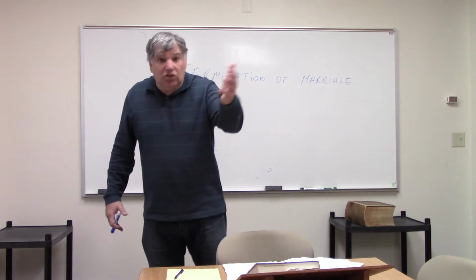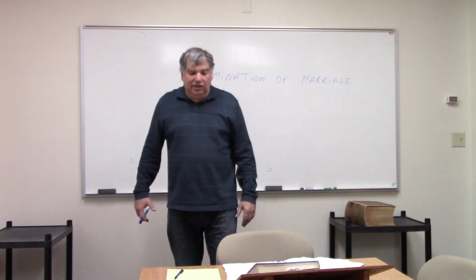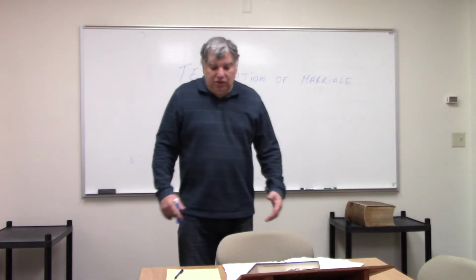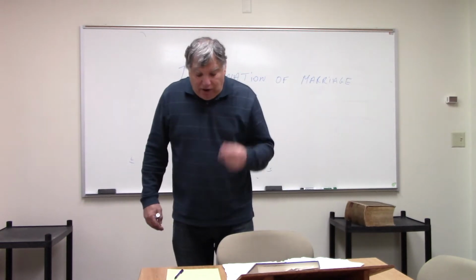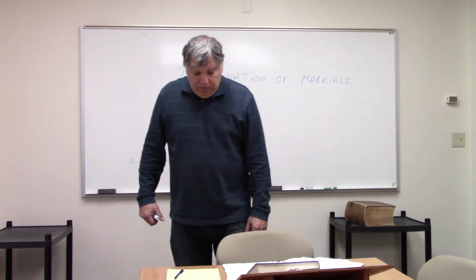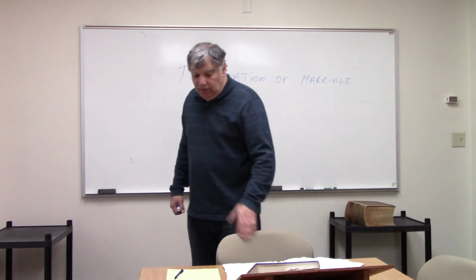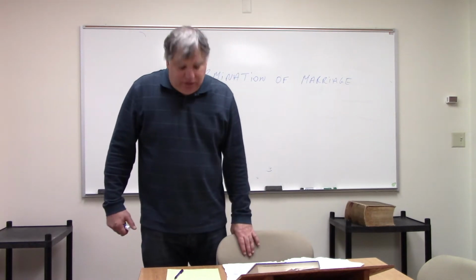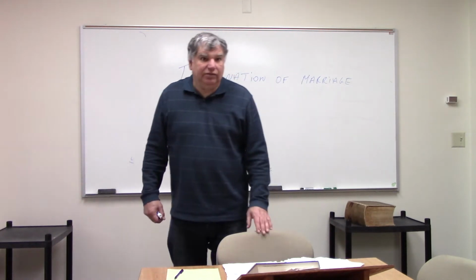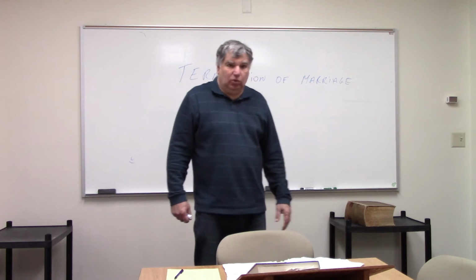And some of them started off amicable, but then as you go through this process of divorce, you have to do a number of things. You have to divide property. You have to determine alimony. You have to satisfy the creditors of the family. You have to deal with notions of child support.